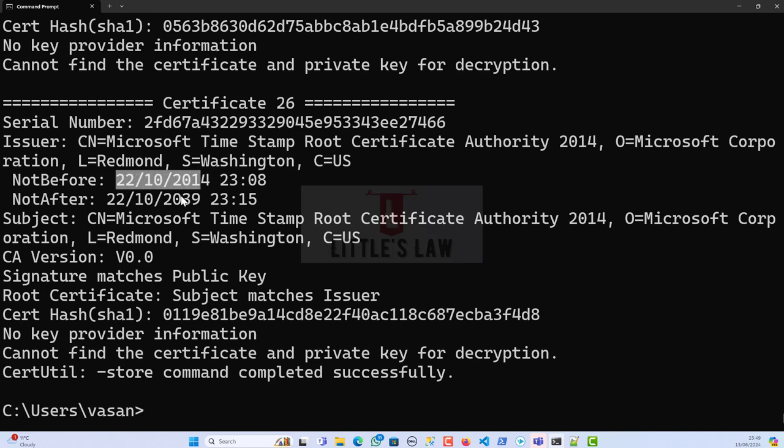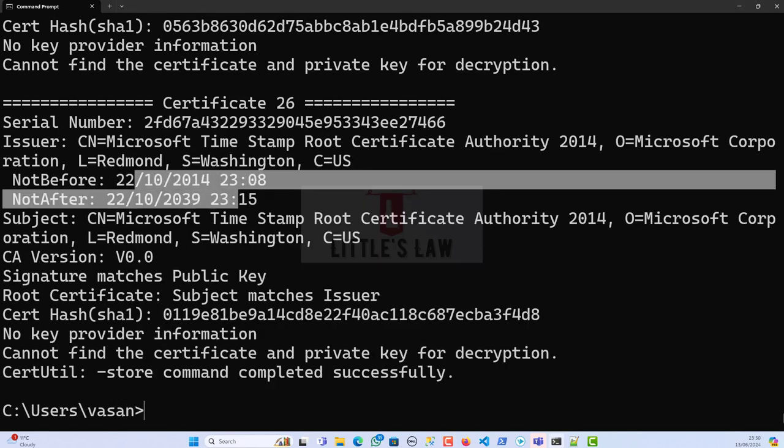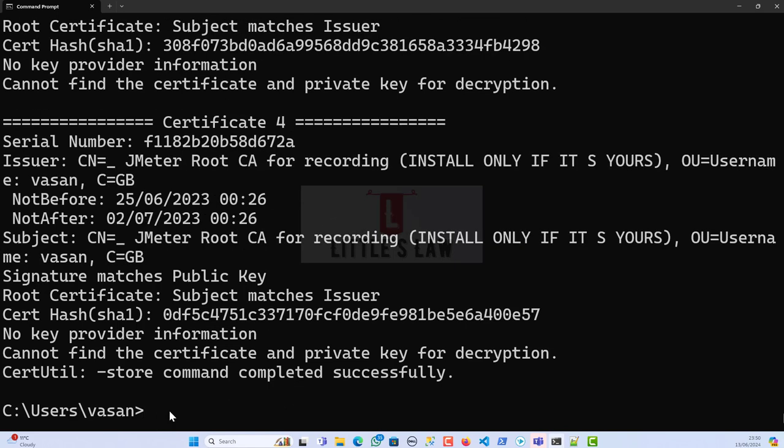This is the one we have to check, the DigiCert. This is a different one, so let me open the trust certificate. The same thing, from 23 to 7.